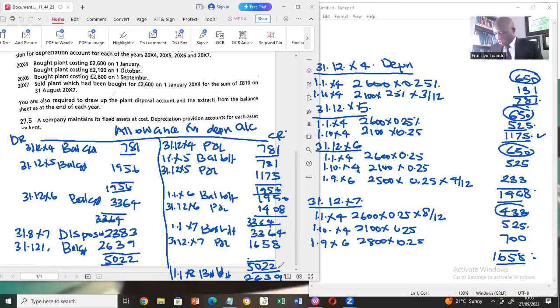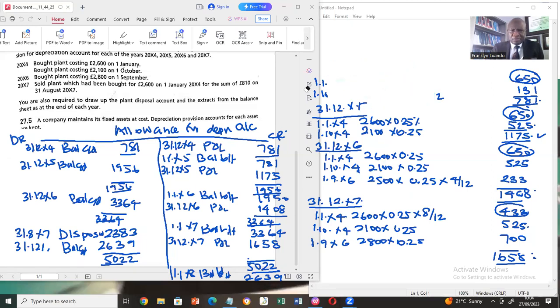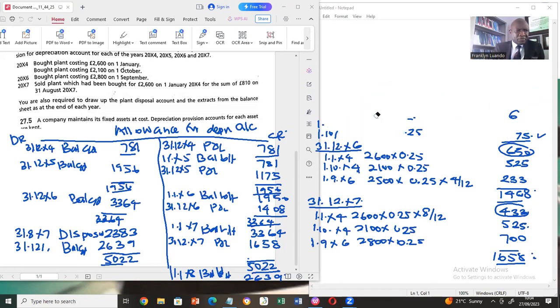Now we need to do the disposal account. The disposal account. So we go to the disposal account. The disposal account, we can use this space to prepare the disposal account. Okay, I think that space is enough.